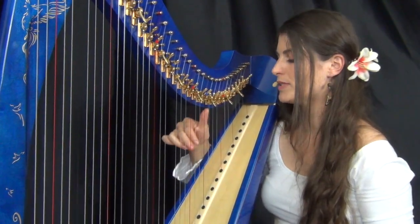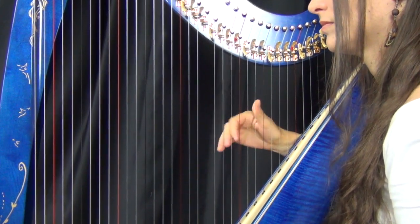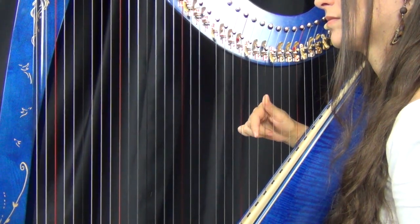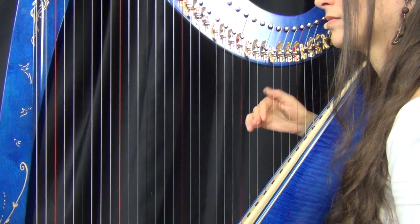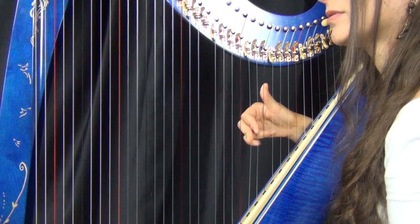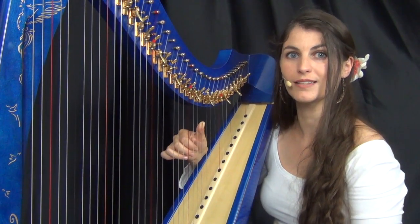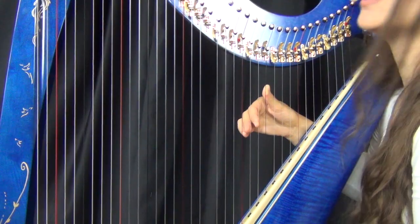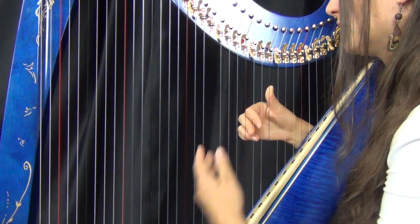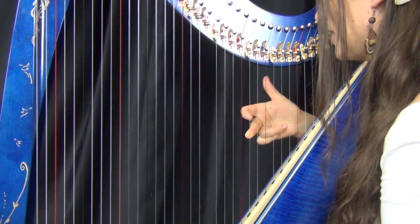So part 2, we have this phrase. You start with D, E, F. You play D, E, and you go back with the same finger on the same note. So 2 on E, 3 on D. And you start with F, then E.